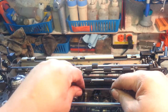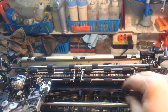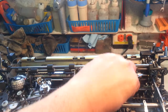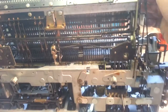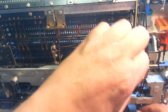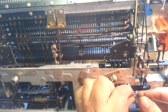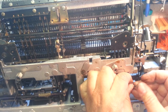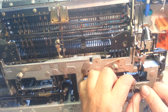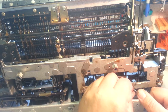So we can go ahead and start by just sticking the guide right here in the center frame, squeezing it down. We're going to feed this one through just the way we took it out of here. And let's do this side. So that goes up between these two right here. Oops, there we go, right there. This little spring can connect up. Like I said, that just kind of holds it in place so it doesn't rub against the other links.